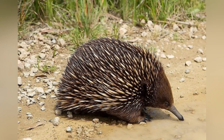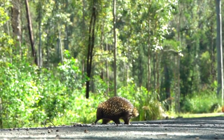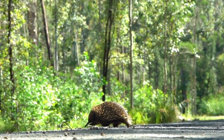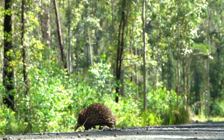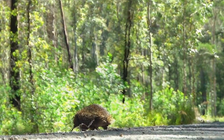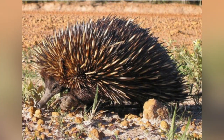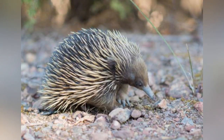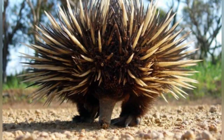Echidna. The echidna lives in Australia. It is so popular in this country that it is even minted on one of the Australian coins. It is sometimes called the Australian spiny anteater. This is due to the fact that the echidna has a muzzle structure similar to the anteater, elongated into a tube, and a long sticky tongue, capable of getting insects from the most secluded corners. Ants and termites form the basis of its diet. Having ripped out a hole in the ant's shelter with its huge claws, the echidna is capable of licking off more than 1,500 insects at a time.